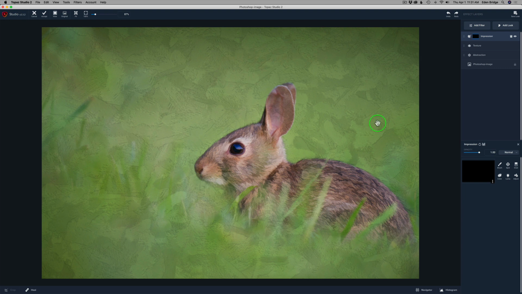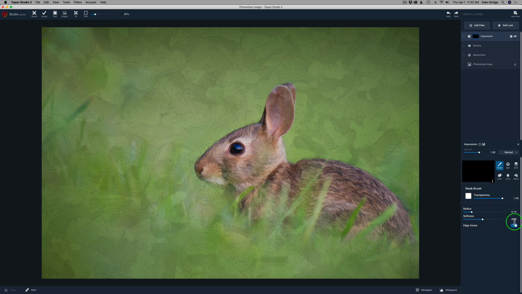Okay, so I'm going to get a brush. And I'm going to take this transparency slider and bump it the whole way to the right so it's white. So remember, on a layer mask, black conceals, white reveals. And then you have any range in between here, so you can get any tone of gray to get fine-tuning adjustments on your painting. So I'm going to take it the full way to white so I get the full amount of the painterly effect. I'm going to adjust my brush size a little bit smaller.